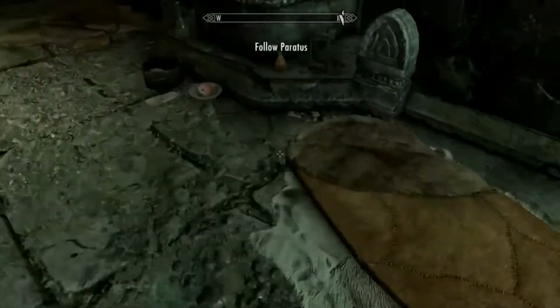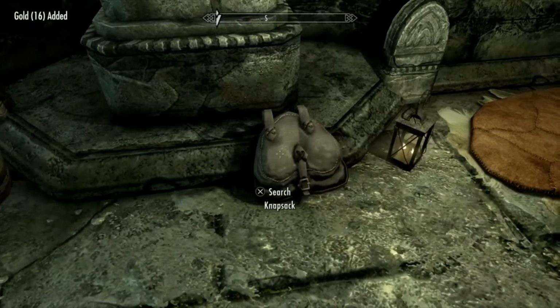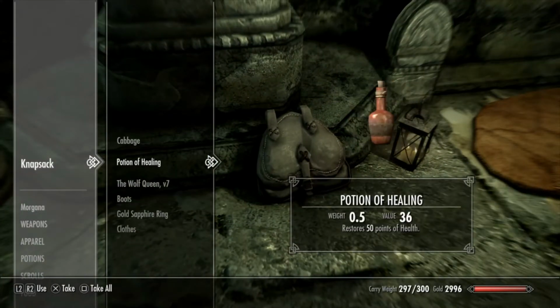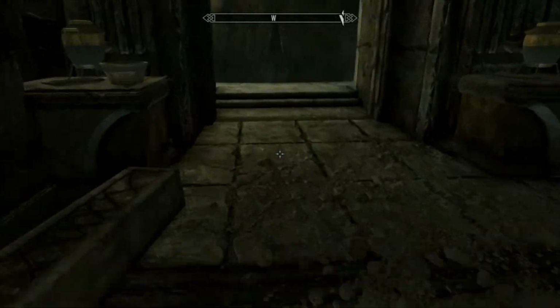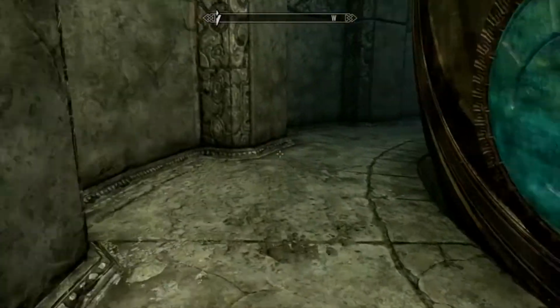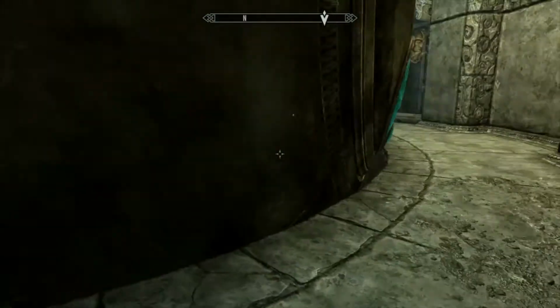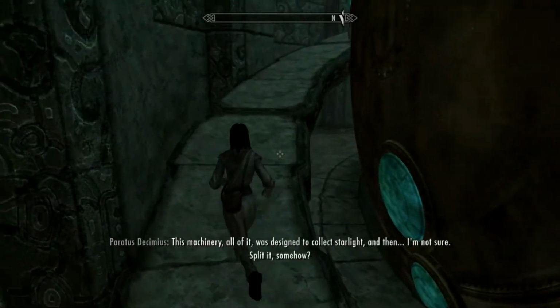Okay, I only want one thing here, and that's that coin purse. And maybe this. Dwarves, something unpronounceable. Oh, guaranteed it was something unpronounceable. Are you coming? This machine, okay, Jesus. Think we got all day?